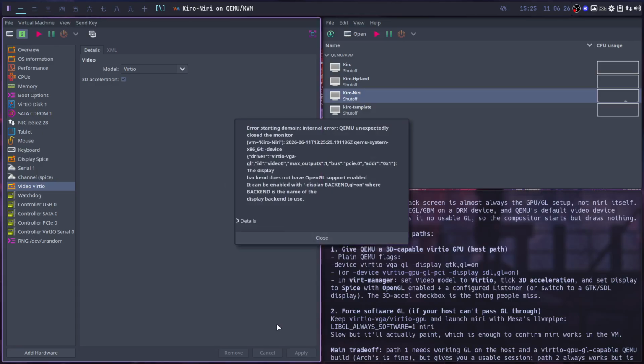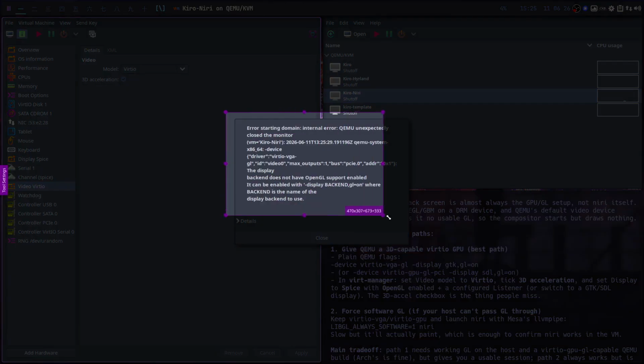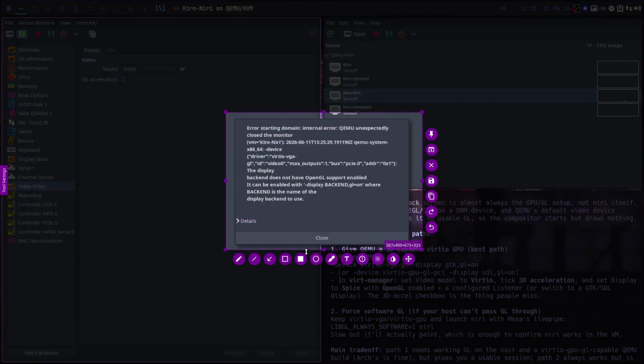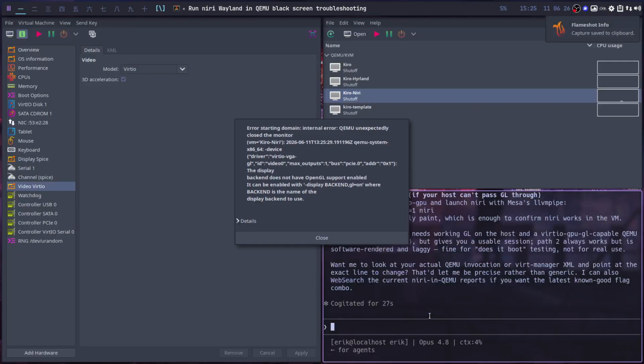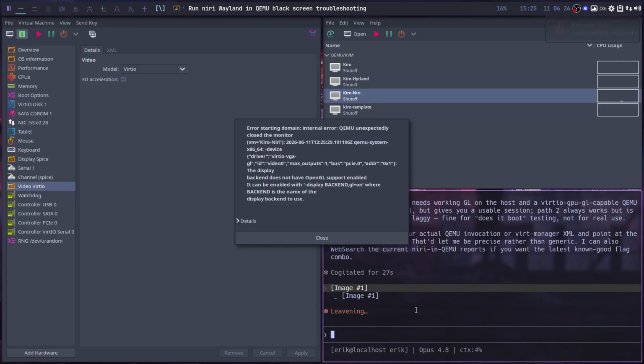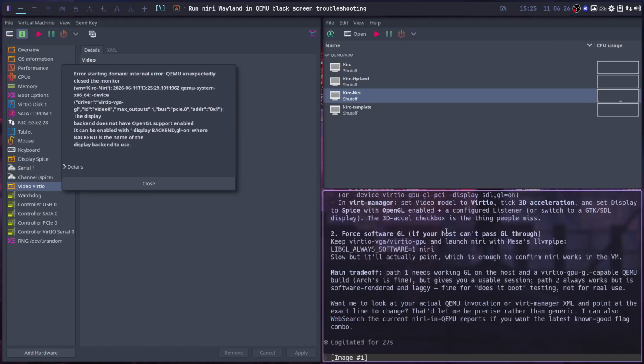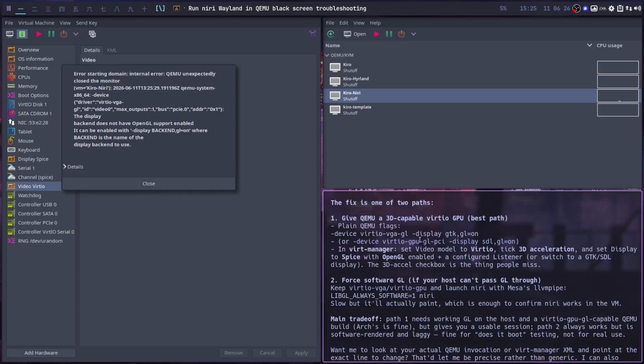No, then we get all that. So, Control Super Print Screen. Copy, Control Shift V. That's what we get then. Set display to Spice.